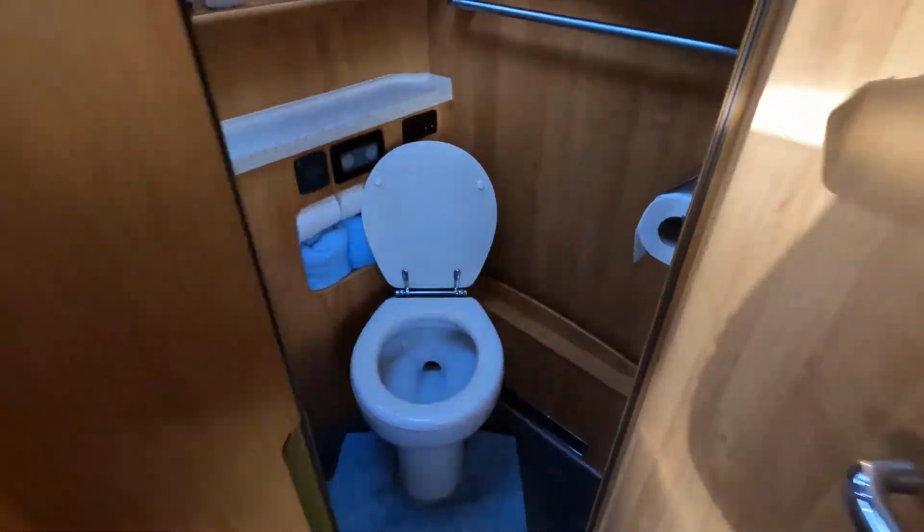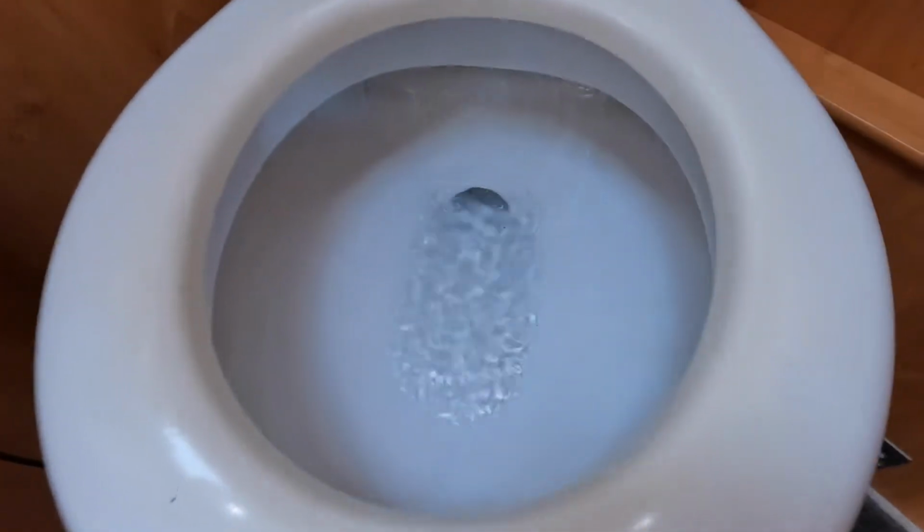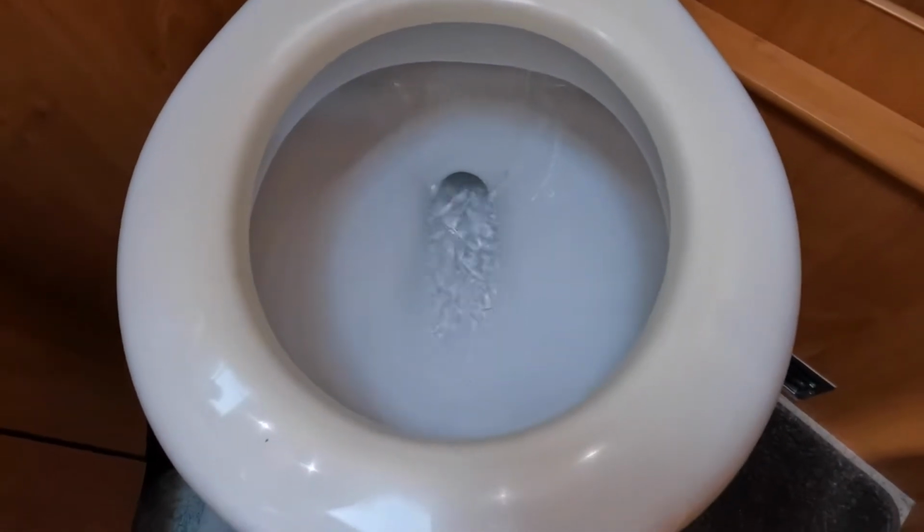Yeah, so when we go away to different sites, or if we do wild camping, we don't have to worry about emptying the cassette. How big is the tank for it? Not sure. I thought you said it should cope with a couple of your logs. No problem, basically. I just hope the macerator will cope with them.